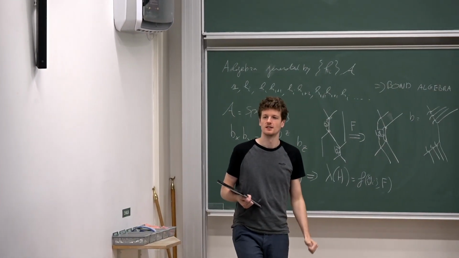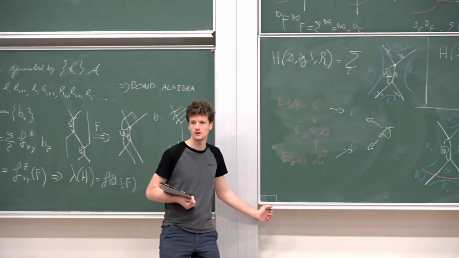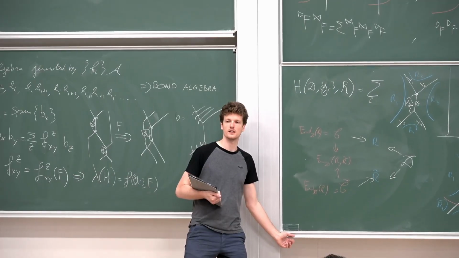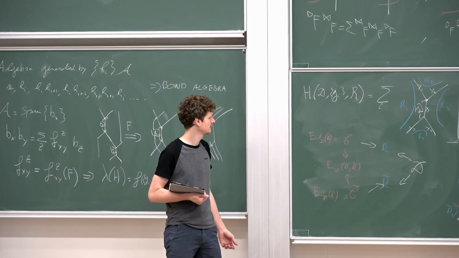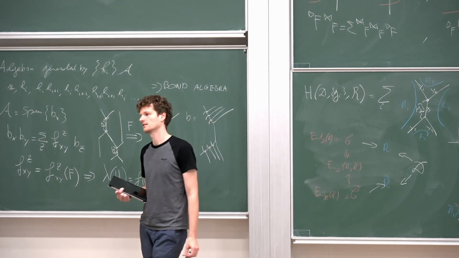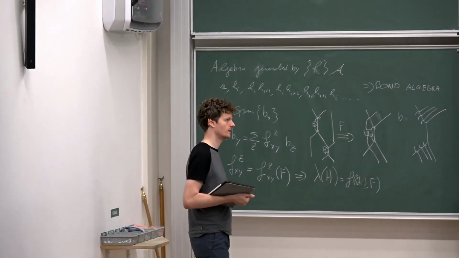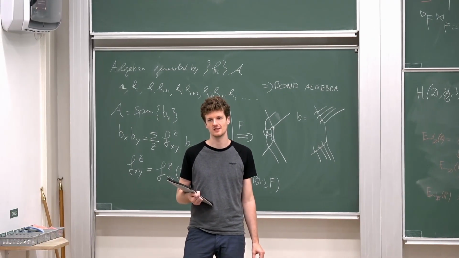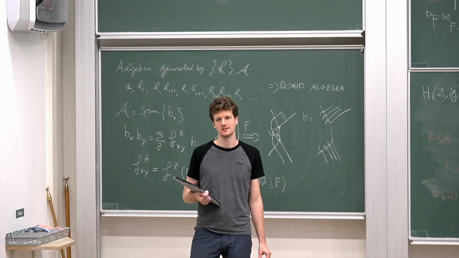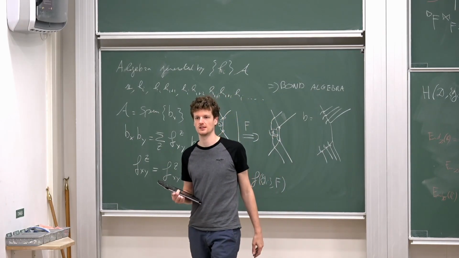Yes? But there are also, like you had on the other blackboard, you had realized D and C as the module endofunctors with respect to the other. Yeah. But there should be also bimodule endofunctors, like the ones that are compatible with C and with D. My question would be, what is the role of those for the Hamiltonian? Is this like some kind of common sub-Hamiltonian, or how does it? Yeah, I'm not sure about that. I would have to think a bit more about this. Because it's in some sense a bit canonical, so it should be either trivial in this setting, or it should have some meaning. Right? Yeah. I'm not familiar enough with these CD bimodules.